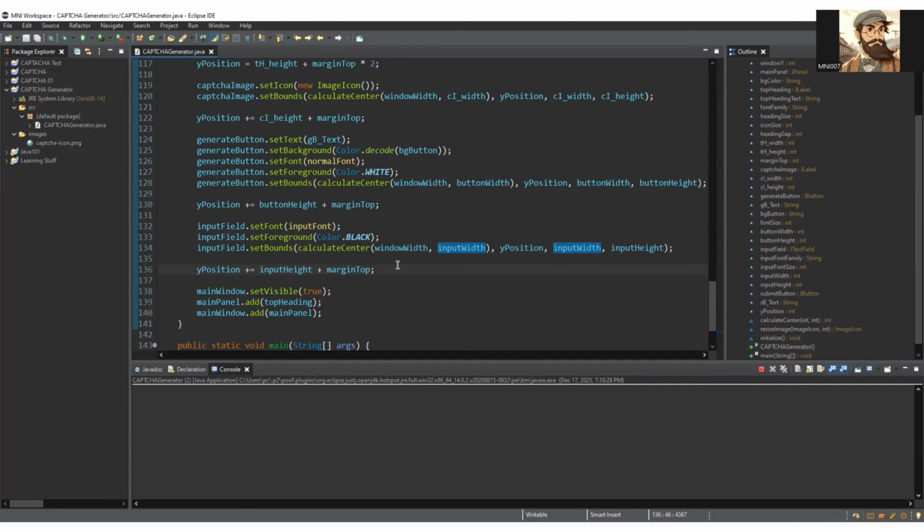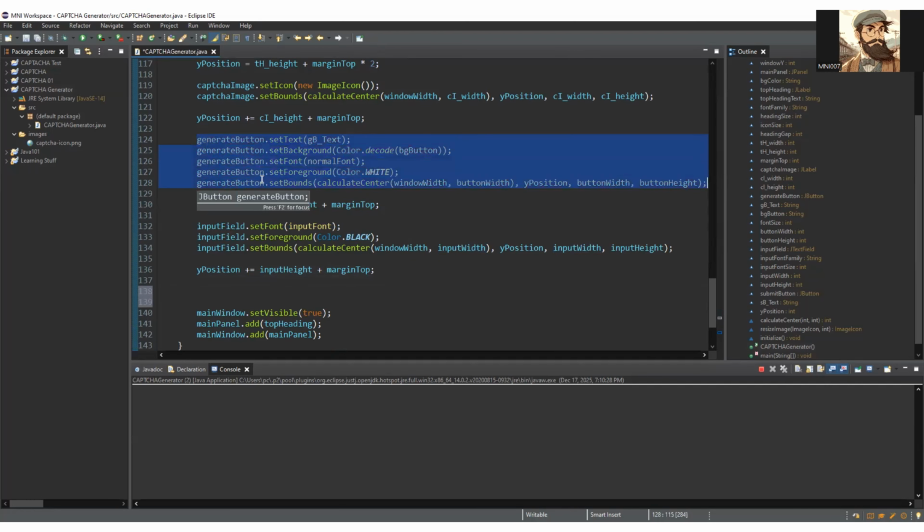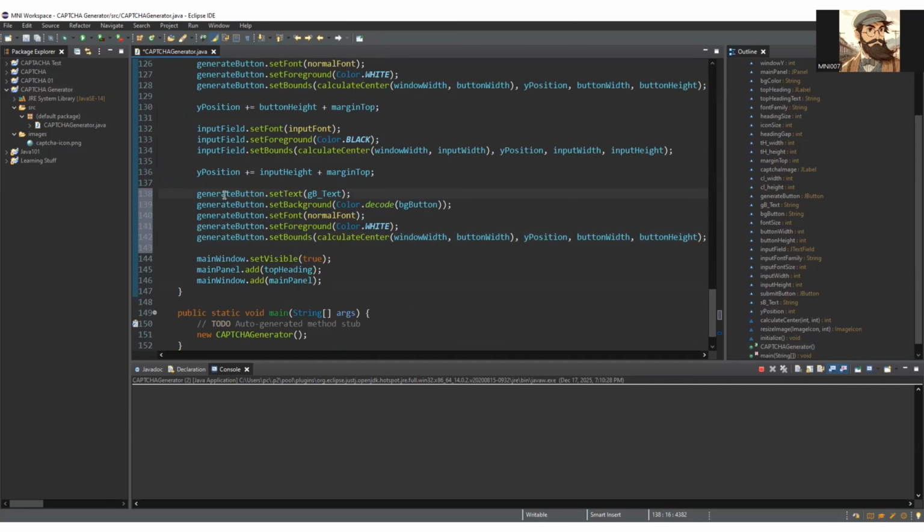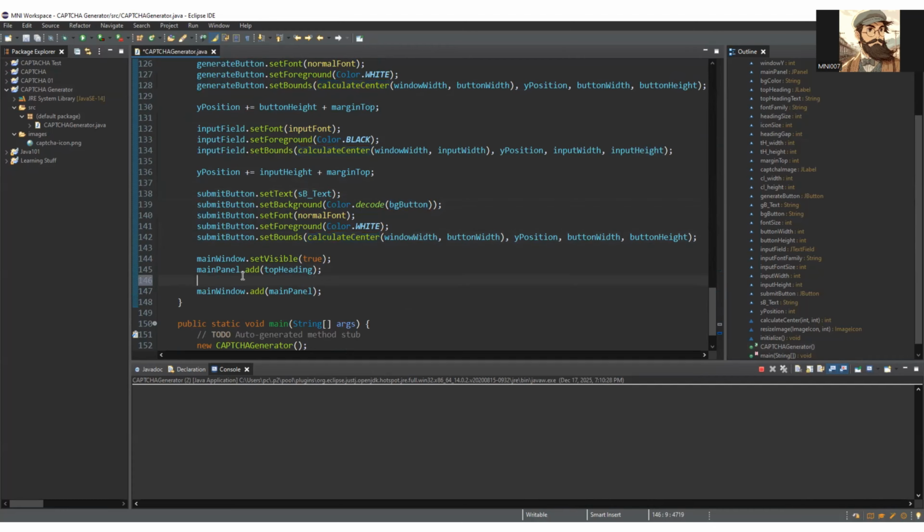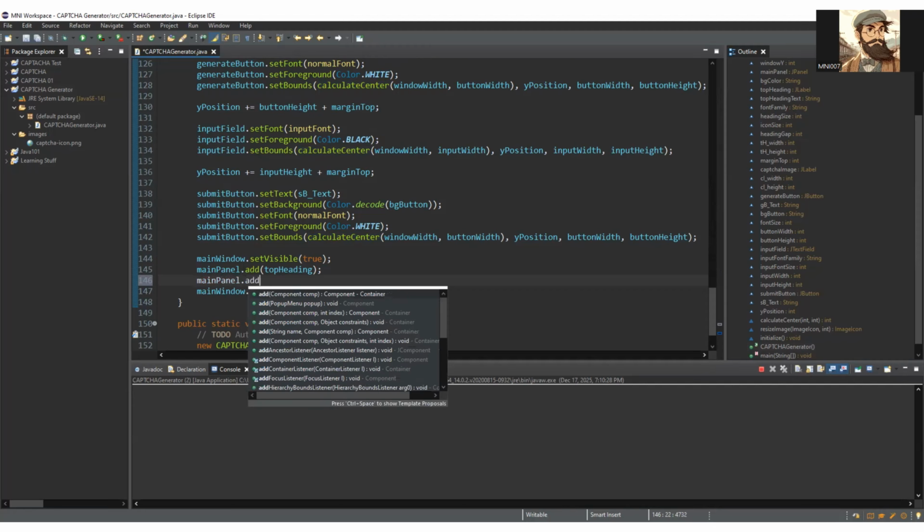So we have done this, and now finally we are going to add our submit button. So let's quickly copy paste this code and we are going to just rename it to submit button. And let's quickly rename all of those. So we have all these properties the same. We just need to change this text to submit button. So after this, don't forget that we need to add these elements here as well. So we need to add everything step by step.